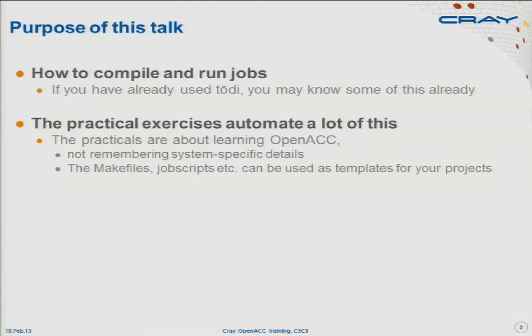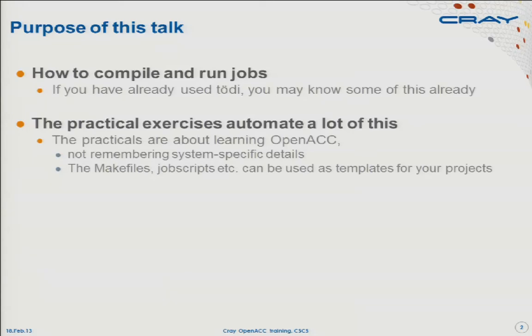The practical exercise, I mean, we don't have much time today, and my view is that you've come here to learn OpenACC, you haven't come here to learn how to use the Slurm workload management system to queue your jobs, or exactly what the compiler flag is for this or that. So the exercises I've done have automated a lot of that process. It's not hidden, it's there. You can do it yourself if you want. To make the most use of the time we have, there are makefiles and job scripts that do some of this for you, and you can use them as templates. If you really want to type the commands yourself because you feel happier doing that, you can. They're there as a tool, they're not essential.